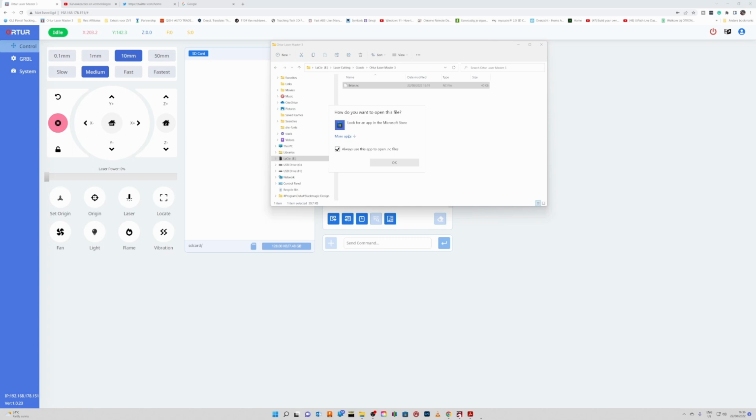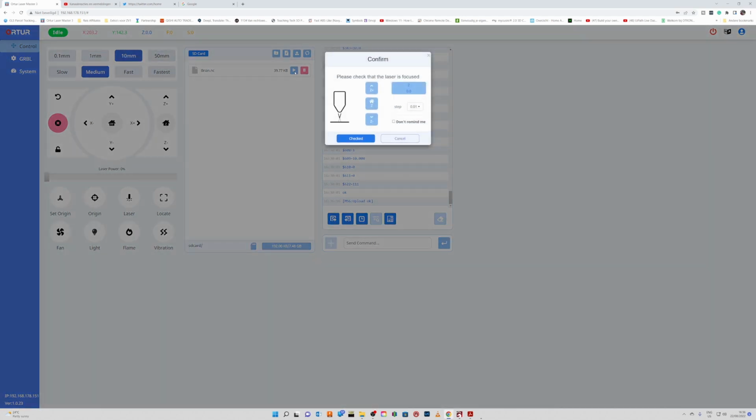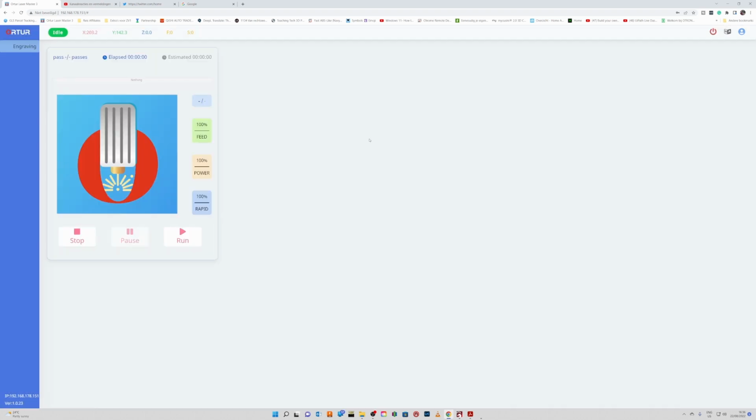Now, there is a workaround if you want to work wireless and you want to use Lightburn. Then you have to save your file, go to the web address that this laser gives you on Wi-Fi, and then you can talk to the web interface, which is built in this laser. Send your Lightburn file to this web interface, and then start the job directly from the web interface. And then it will work, and it will work great. So no problem at all. If you're just using Lightburn, you can use it, but there is a kind of workaround for it.